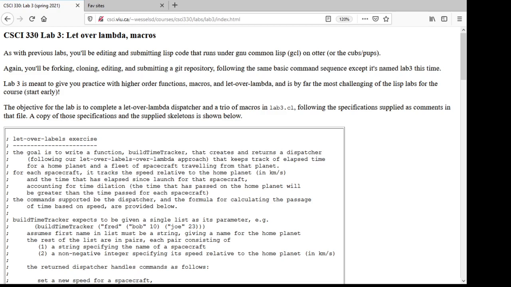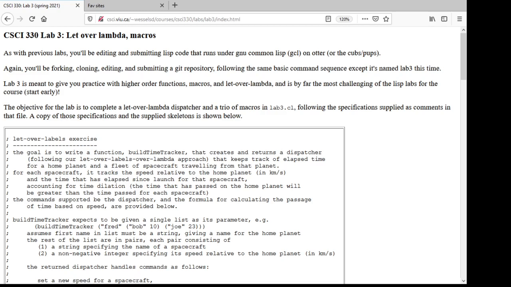Obviously, this is a much more involved lab than some of the ones that we've tackled so far. And what I want to do is run through the functionality that I want you to provide for this. Once we've gone through that, then I'll also throw in a couple of requirements for implementing macros for this to give the user kind of a shorthand way to invoke commands on this dispatch function that we're creating. So there's the plan.